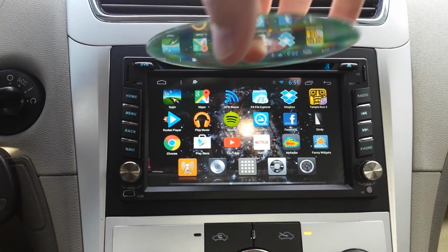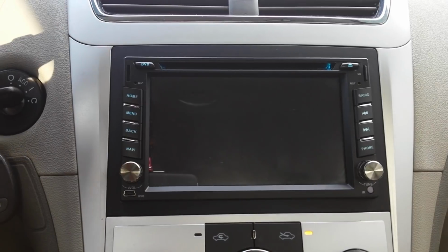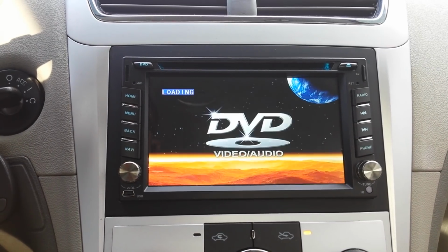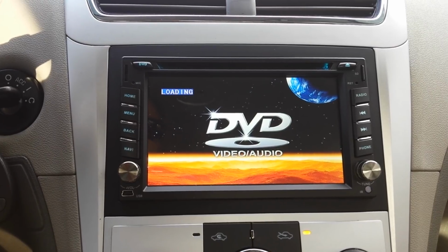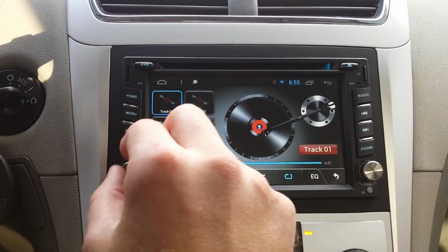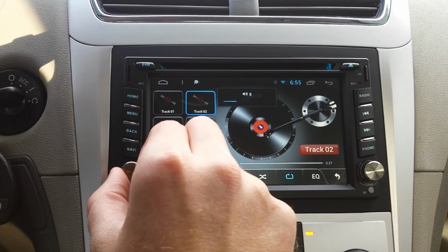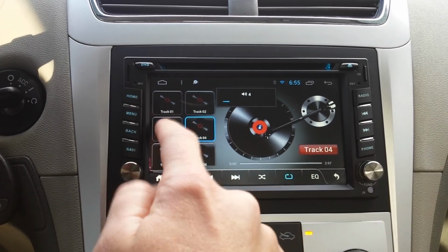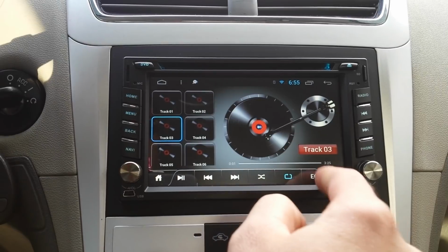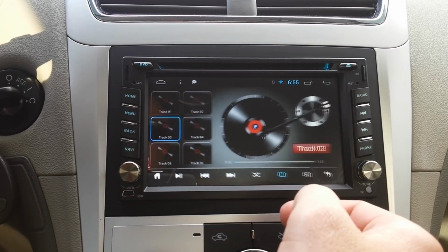Here, I'll throw in some CD I got here. And it is a CD/DVD player, so you can sit here and watch movies, whatever. Obviously, don't want to do that while you're driving on the road, but if you got kids in the car and it's the only thing to get them to shut up, sure, play a movie. That's great. This is a CD, so as you can see, you can skip tracks by picking the track you want to hear. Get to the EQ right here. EQ it any way you want.